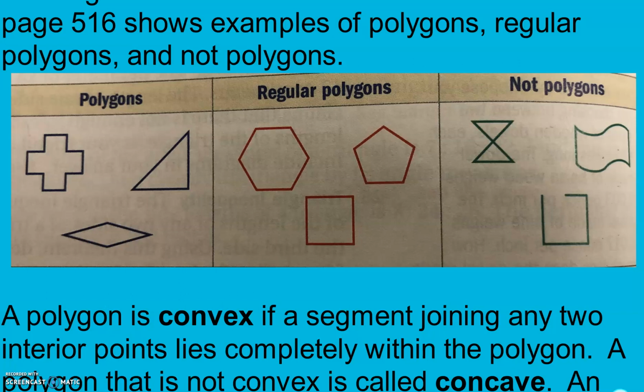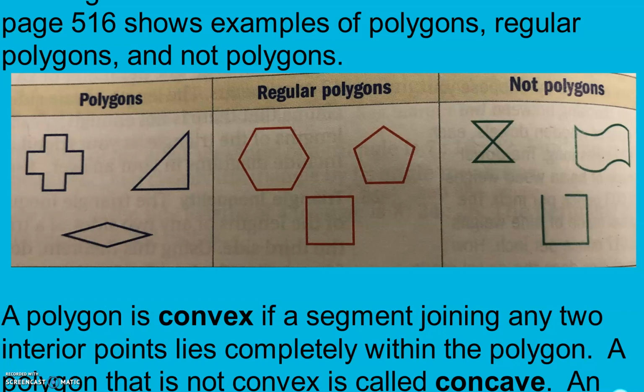So we can draw the whole shape without any gaps. We can keep going. We can't tell where it starts and where it ends. And it's not curved or anything. Like I said, it has those straight sides. Regular polygons are in the middle. Here we see a square, a pentagon, and a hexagon. All of these are regular polygons because they all have the same length of sides and their angles are all the same. In the last box, we have things that are not polygons.